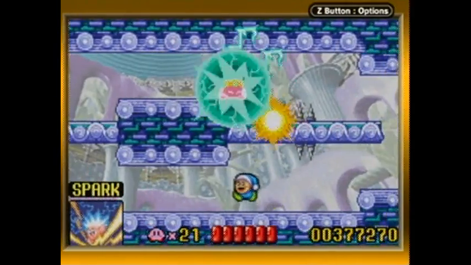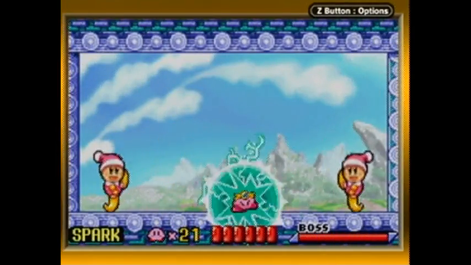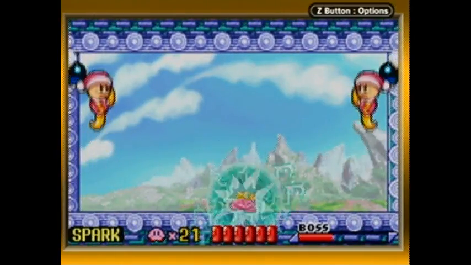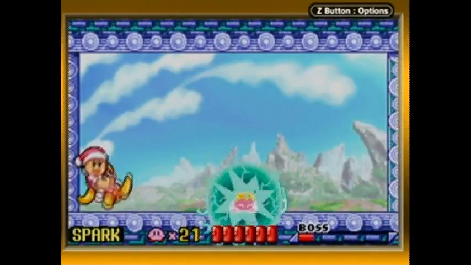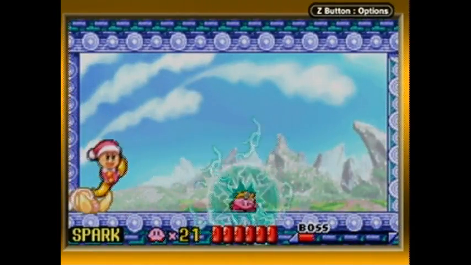I'm going to be grabbing the Spark ability because we're going to have some awesomeness. All these Poppy Bro Juniors, and we've got to have some Poppy Bro Seniors around here, of course. If you just stand here in the middle, they can't really do anything to you. You can do this with Parasol by just standing there. Parasol will protect you. Spark, as I'm doing right here, Needle, and Freeze. All of those abilities, you can just stand here, no problem.